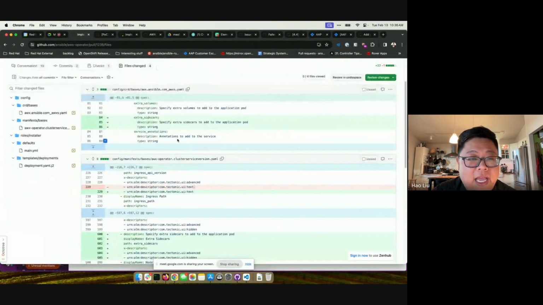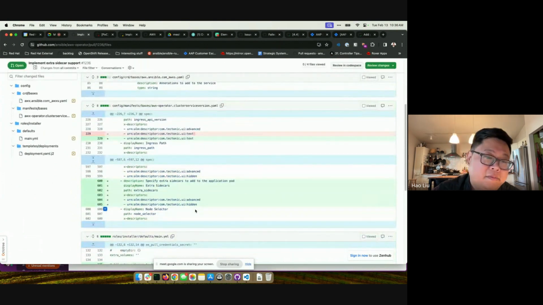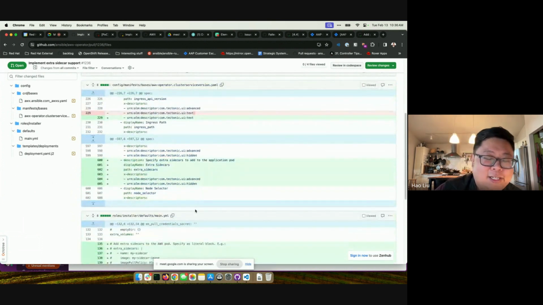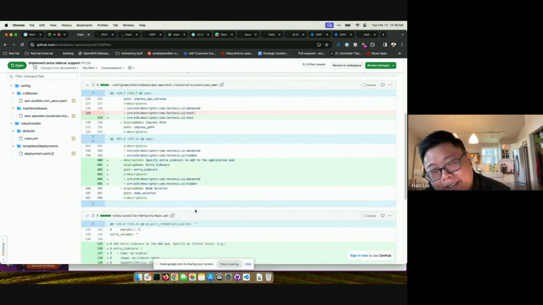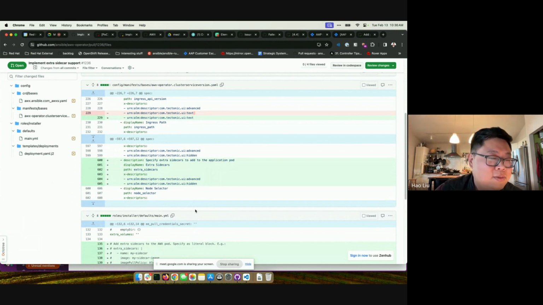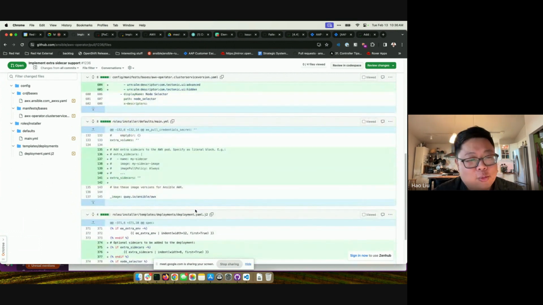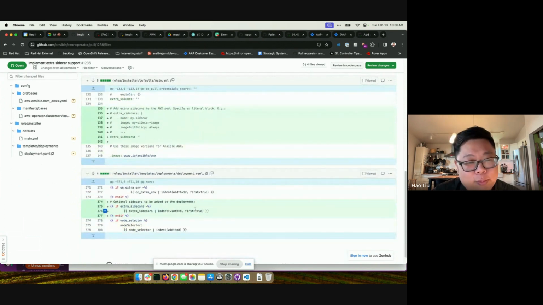Just adding this particular PR adds extra sidecars, and then you have to think: is it on the web container? Is it on the task container? Is it on the Redis container? Sorry, Redis is the sidecar already. Is it on the Postgres container? Which container do you want a sidecar on, right? So that snowballs into a couple extra parameters too.